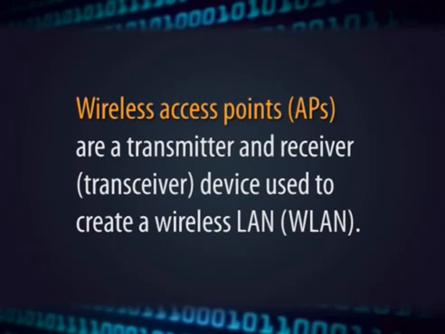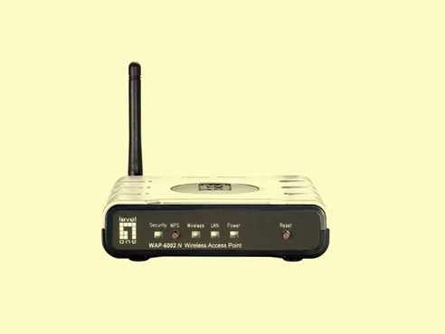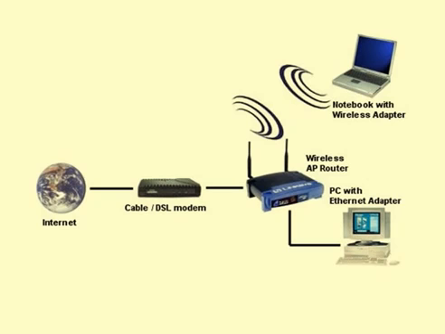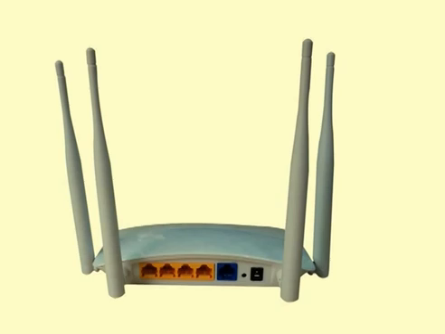Wireless access points, or APs, are transceiver devices used to create a wireless LAN, or WLAN. APs are typically a separate network device with a built-in antenna, transmitter and adapter. Access points use the wireless infrastructure network mode to provide a connection point between WLANs and a wired Ethernet LAN. APs also typically have several ports, allowing a way to expand the network to support additional clients.